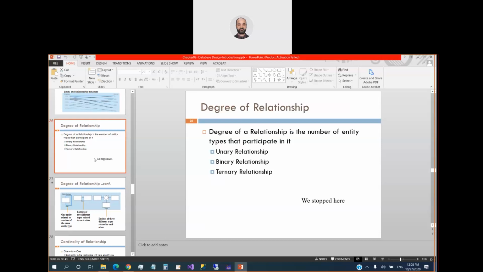If the relation involves only one table, then this relation is considered unary. Unary means only one table is involved in the relationship. Binary means two tables. Ternary means more than two tables. So 3, 4, 5, 6 tables are still ternary.